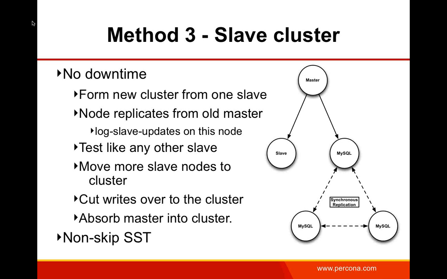So in this case, you probably don't want to use the skip SST, because it would be pretty difficult to take a slave that's replicating from the old master and quiesce writes, make sure that it's the same as whatever's in the cluster, and then do a skip. It's probably a lot easier just to take the slave, let it recopy everything, and be good. There might be ways around that, but probably not without at least some downtime.